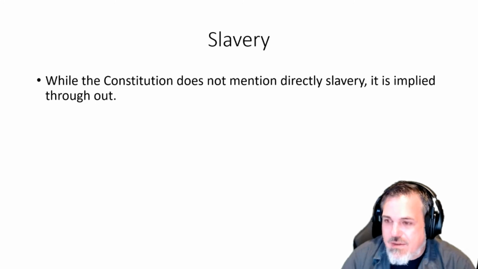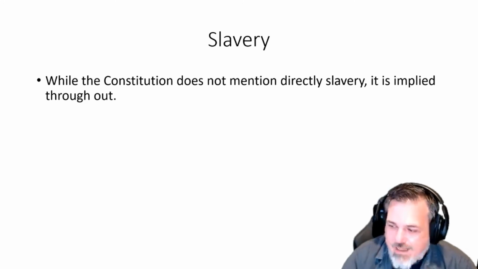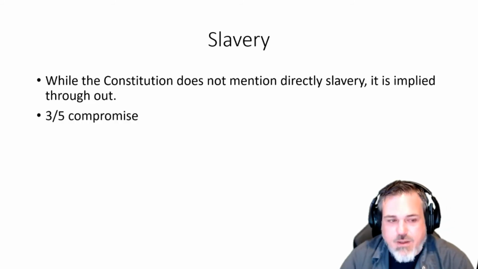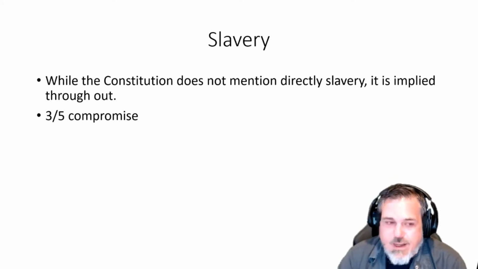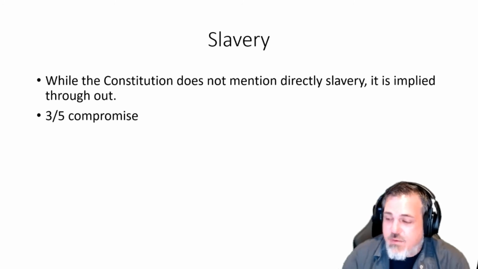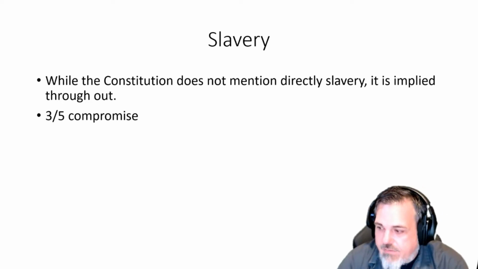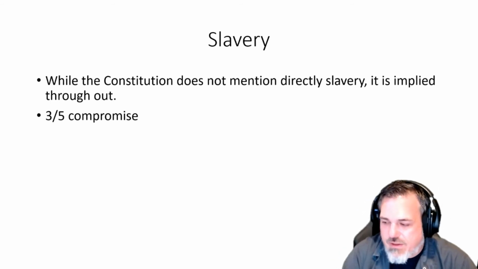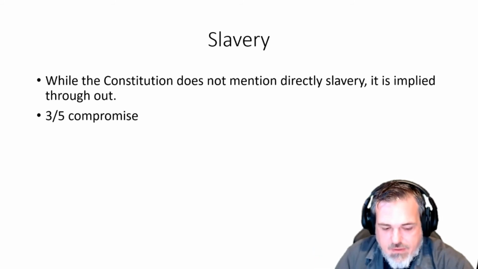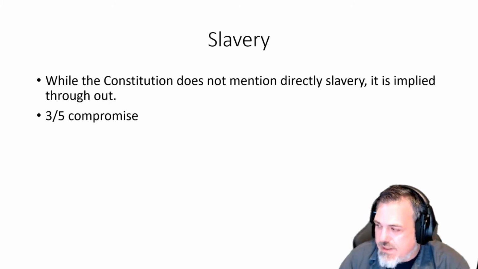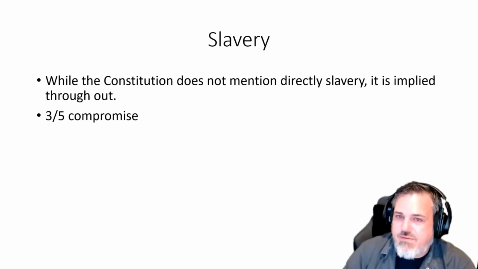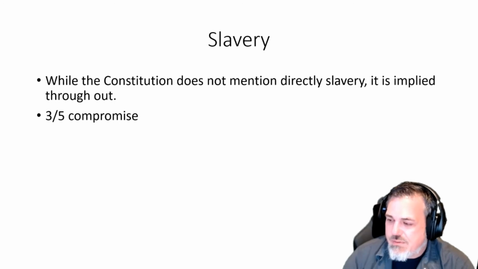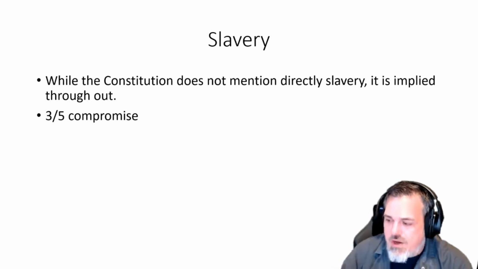So we're not going to put that in the Constitution, but we'll provide nods and whistles towards it all throughout the document. Perhaps the most notorious here is the Three-Fifths Compromise, that very explicitly spells out, for purposes of taxation and representation within the states, that slaves are going to count as 3/5 of a regular individual, of a non-slave. And so this compromise is built in, fixated in the functional means of our electoral system and our taxation system. So our taxation and electoral systems have this 3/5 nature built in from the get-go. So it's just there. It's explicit that slavery is the reason for a number of these institutions.